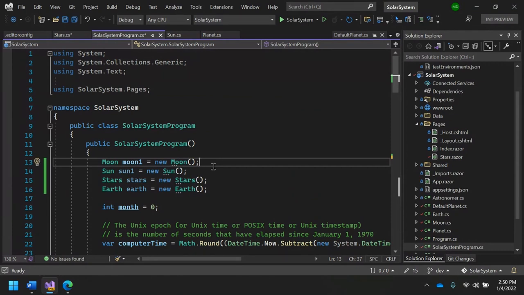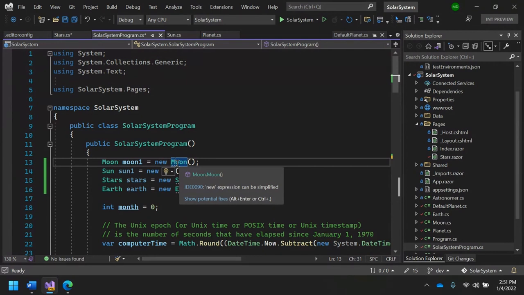One of the newer analyzers that we added allows you to simplify new expressions. This is a fairly new language feature, and so you pretty much don't have to repeat the type anymore. It's already on the left side, so repeating it on the right side is just duplicating information needlessly. That's what var was invented for, right? Yes, that is exactly why. Or if you want, you can simplify this.